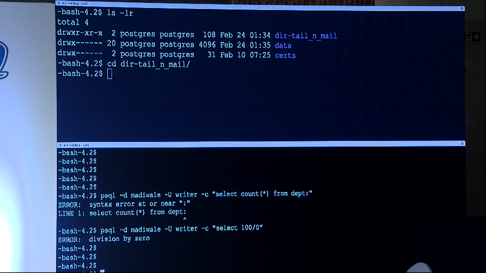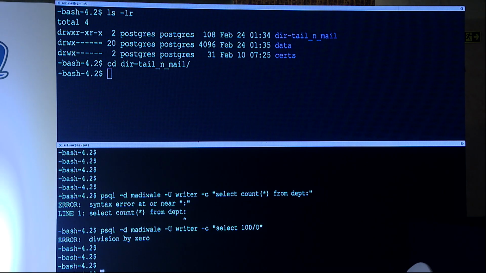If you see, the second one is the genuine error: division by 0 is not possible because I am dividing that number by 0. Whereas the syntax error, the one above, is a mistake I made: it should be a semicolon, but I have given a colon.